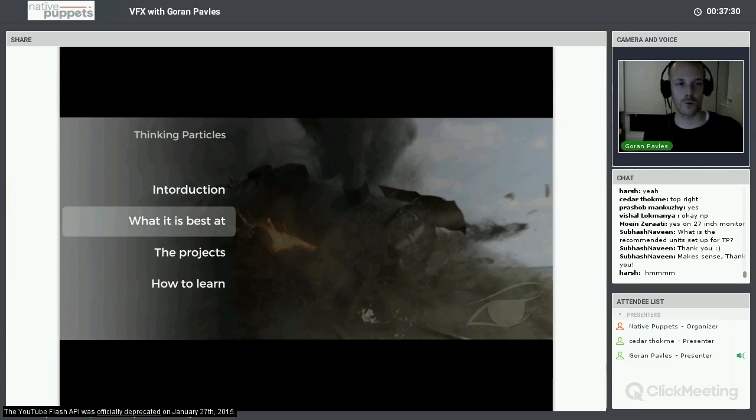So, why is thinkingParticles good or great, and what does it do best? As we know, a lot of stuff with particles is usually destruction, like stuff crumbling. So it has really cool solvers. It has a shape collision solver, which is basically an RBD solver, rigid body dynamics. And then it has a bullet solver, which is also for RBDs, but also for soft bodies and ropes and so on. It has those two, and they also do really good constraints if you use them correctly.